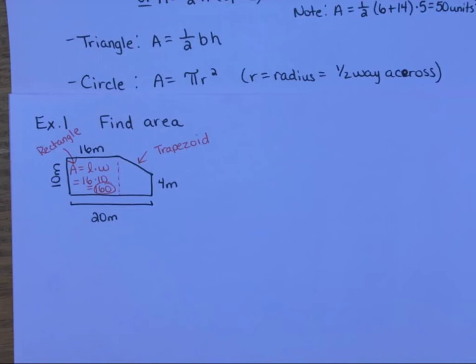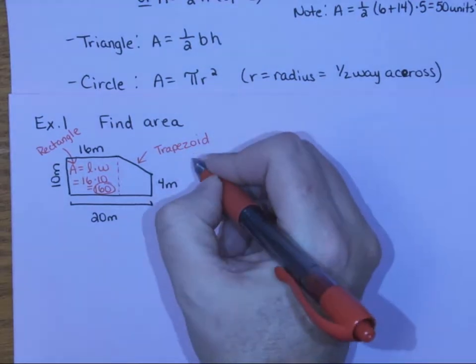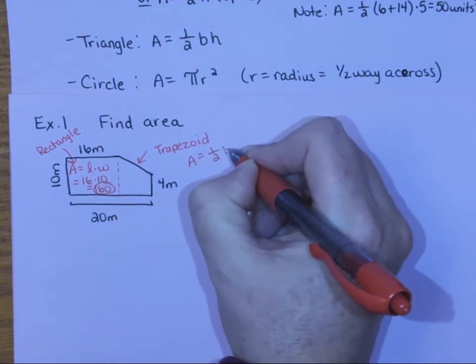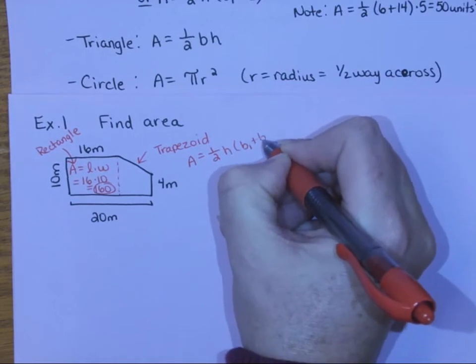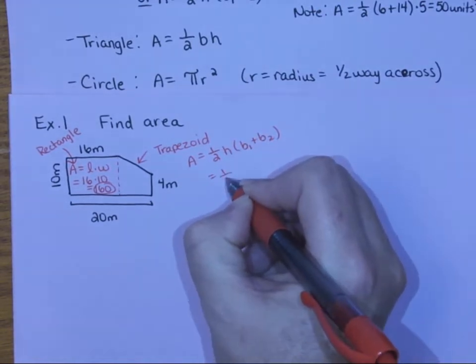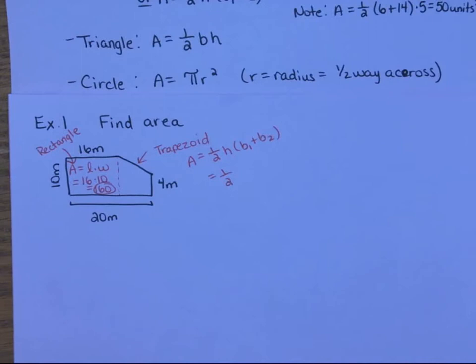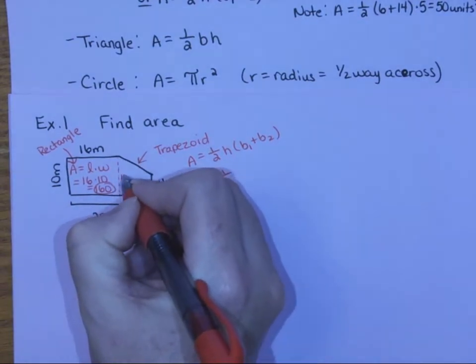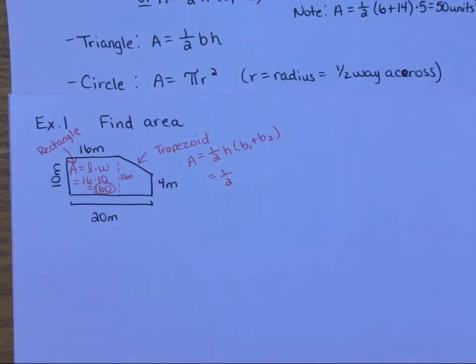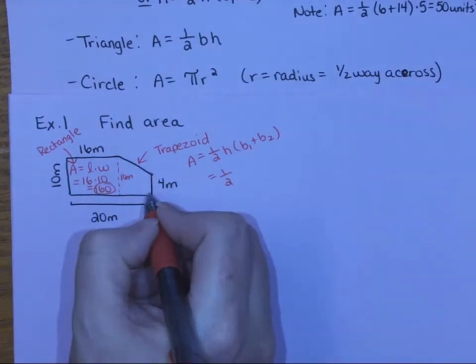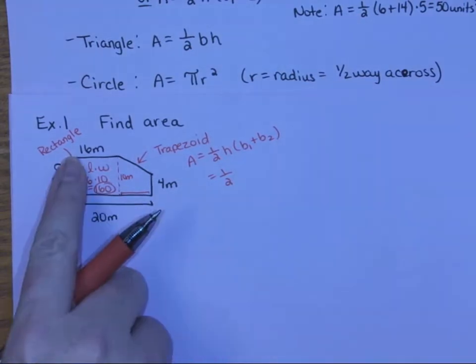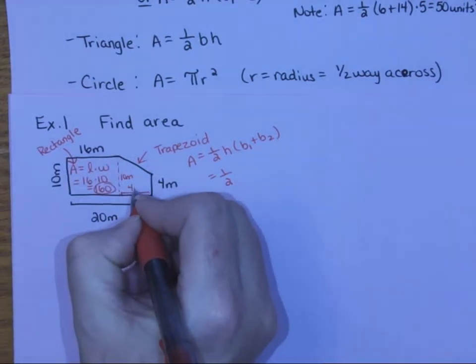So if you have room, you can work it inside the shape, okay? But maybe we don't have room for the trapezoid, so let's work that off to the side. So remember, the formula for area of a trapezoid is 1/2 height times base 1 plus base 2. Okay, so let's go ahead and label some of the things that maybe we weren't given. Notice if this is 10 meters over here, then so is this. So now let's see if we can figure out what this length is, right? Well, if from here to here is 20 and from here to here is 16, then this must have been 4.